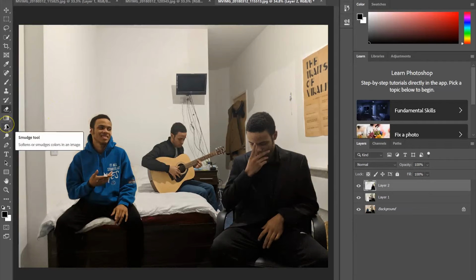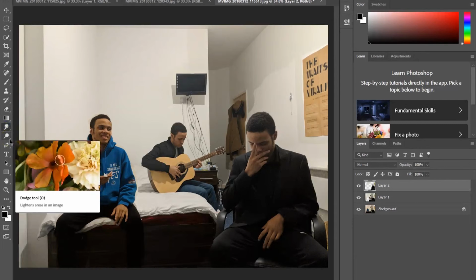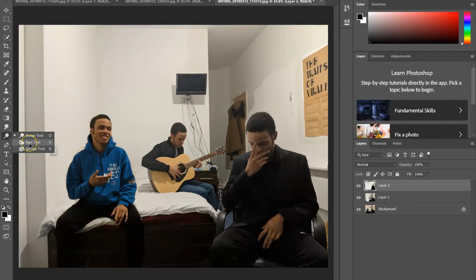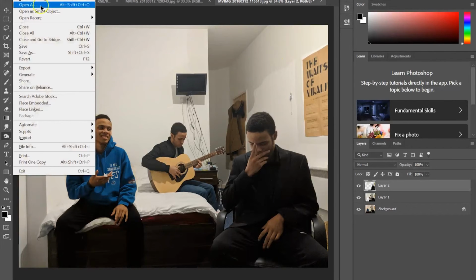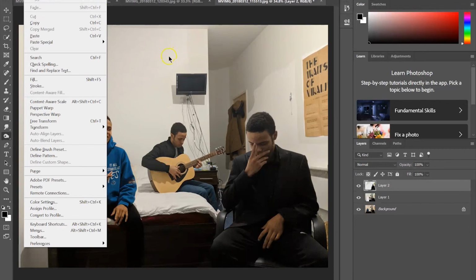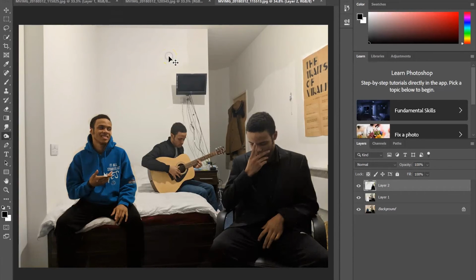2 quick hacks that I've learned after taking this picture: if you use the smudge tool here, or more appropriately in some cases the burn tool or the dodge tool. Burn just makes it a bit darker and dodge makes it a bit brighter. So if I use burn and I go to this corner here, I can just darken it. As you can see straight away, compared to how it was if I press Ctrl Z, it was so much lighter here. Whereas if I quickly redo that, there should be a shortcut, right? Yeah, Ctrl Shift Z. So I'll do that. If I do that, you can already see what a big difference it made.